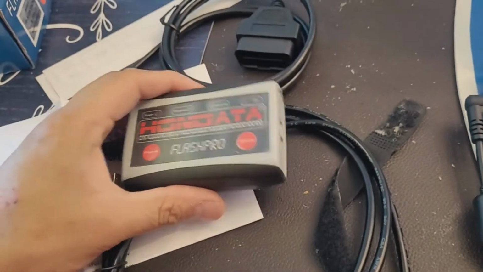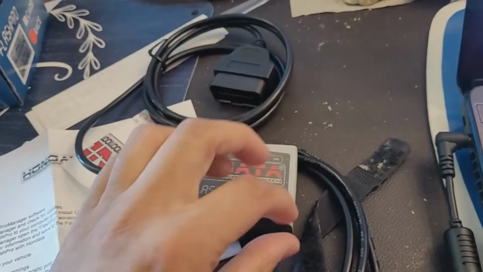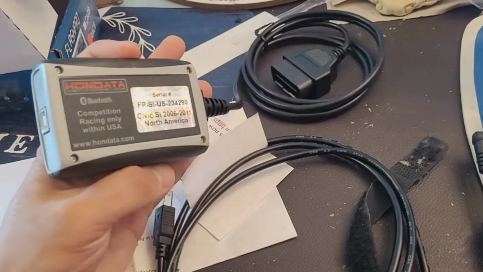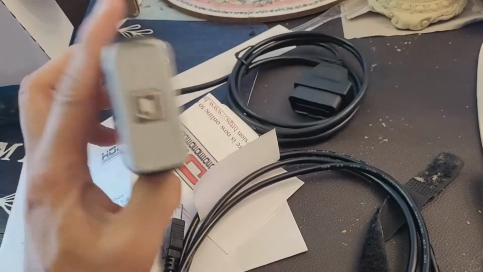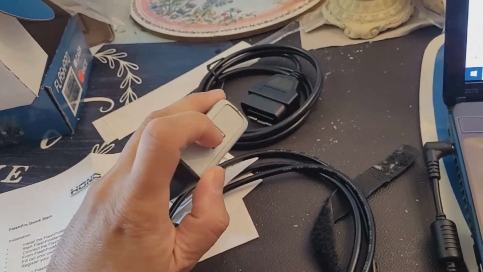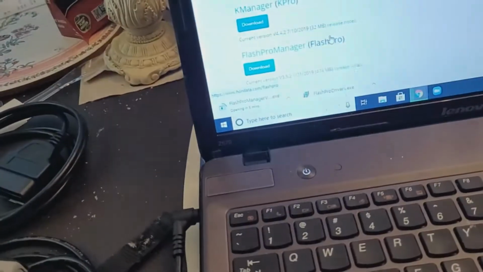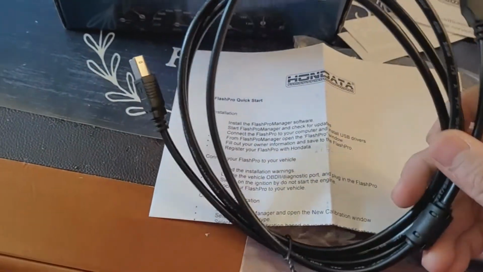So it's pretty easy to tell the difference between the carb and the race version. The carb version has a blue casing, where this portion that's silver or gray is blue. Whereas the race version, it says racing only, but it does have the carb maps, is gray. Then you're going to connect this to the tuner itself and then this into the ECU, once I'm done downloading the software. So I got this new cable for my BMW one, which it seems like it's the same one for the Flashpro. Makes sense.